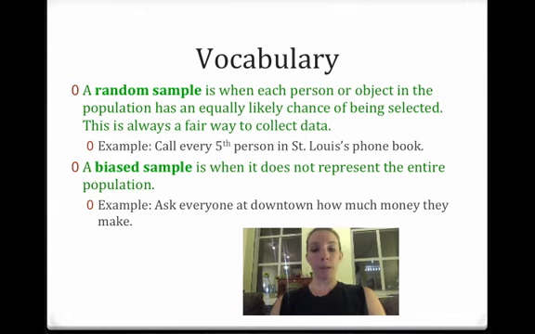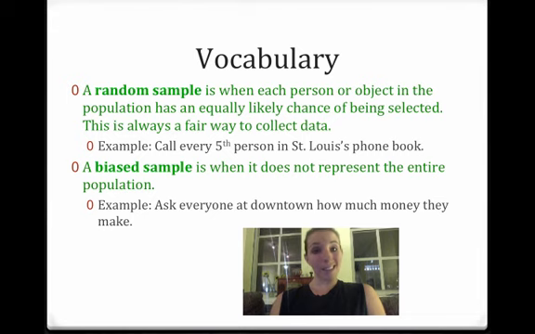The other part of that would be a bias sample. It's where you pull a group out of the population. You're still pulling this group out of the population, but it does not represent the entire population very well. So an example that I thought of is if you're trying to figure out how much money everyone in St. Louis makes, you would go downtown to an office building in the middle of a weekday at lunch and ask all these business people how much money they make. Someone like my little brother who's an accountant and works in a big high-rise building, you could go there and ask every person in this high-rise building how much money they make.